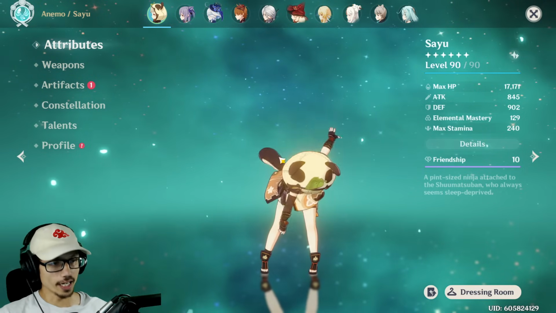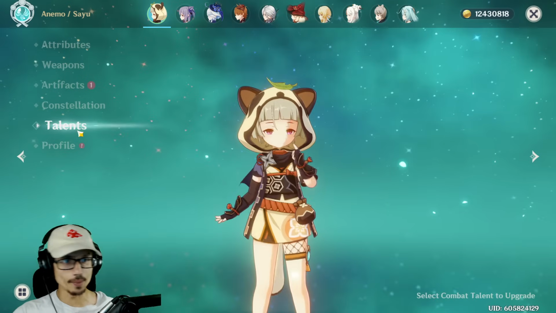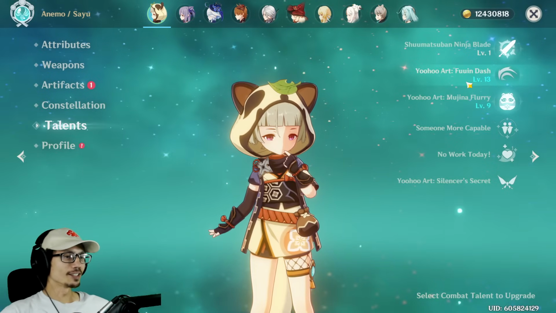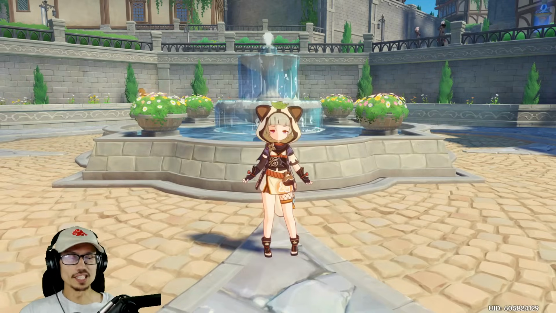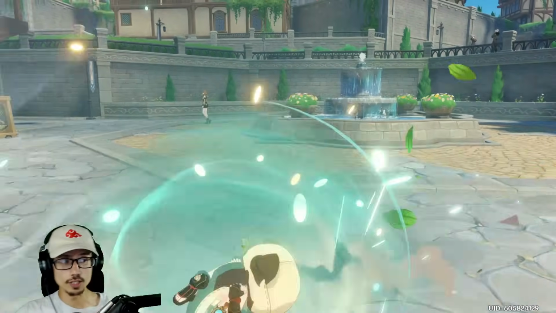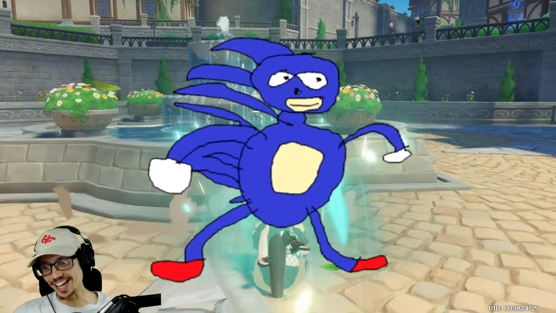I have been waiting for somebody to ask me this question. Somebody asked me to build DPS Sayu, and let me tell you, I am already prepared. I leveled up Sayu's elemental skill to the maximum talent many moons ago. Because let me tell you, I saw this elemental skill animation and I was like, wait a second, is that Sonic? Is that Sonic the Hedgehog right there?